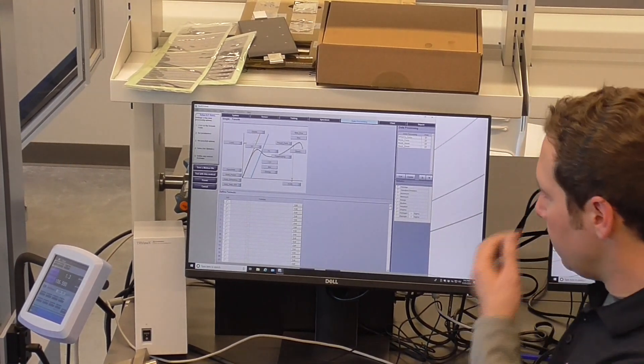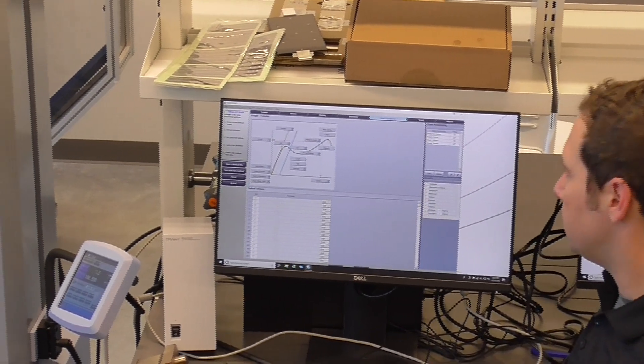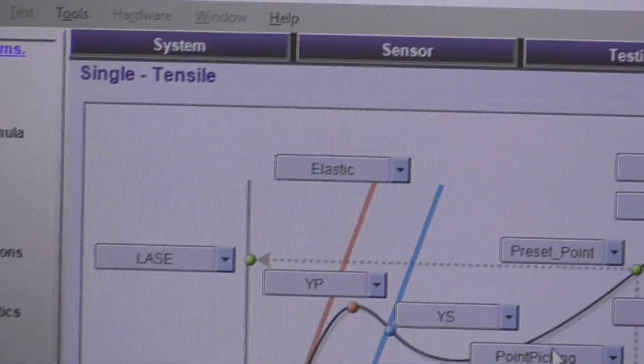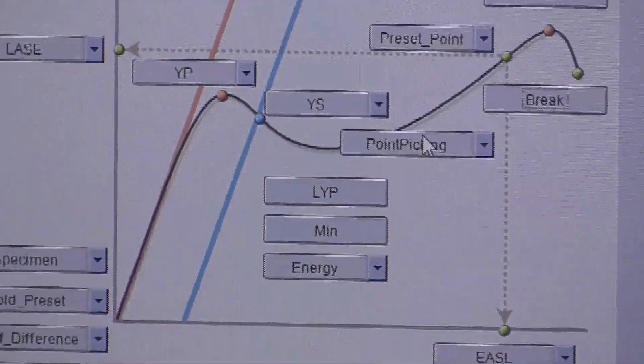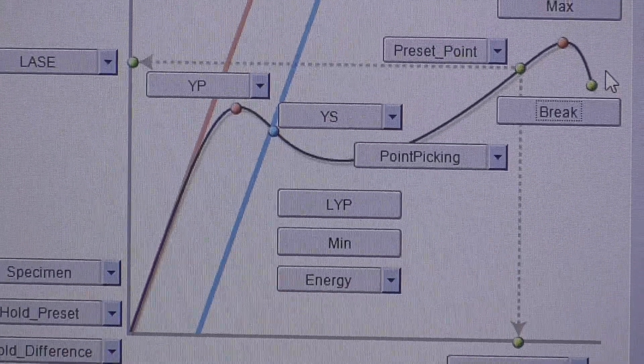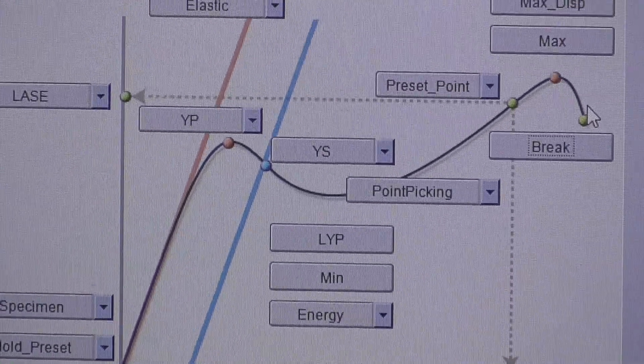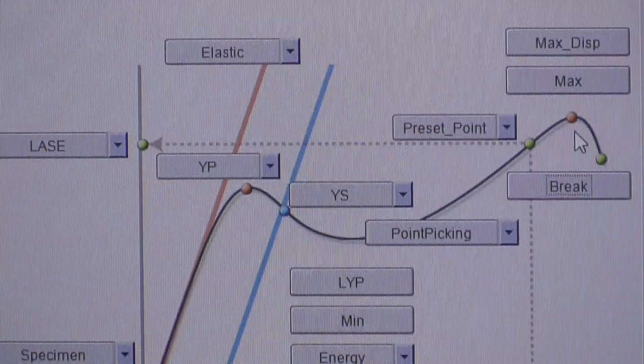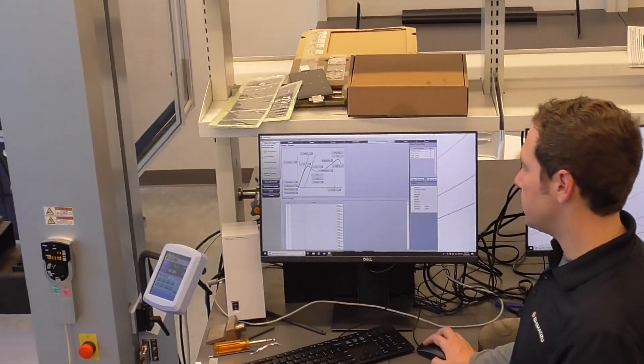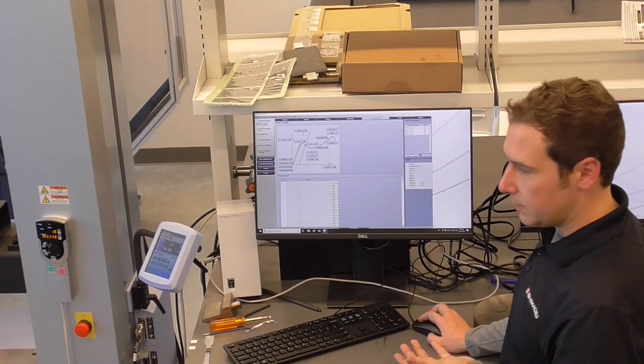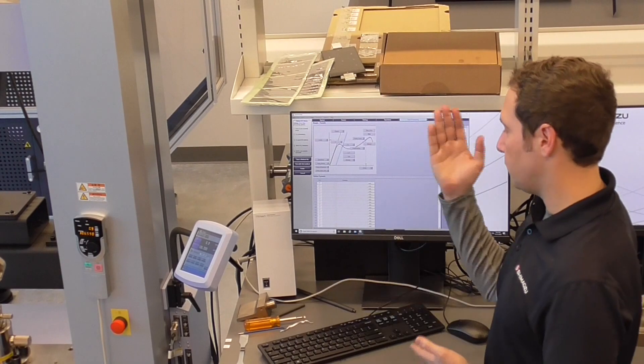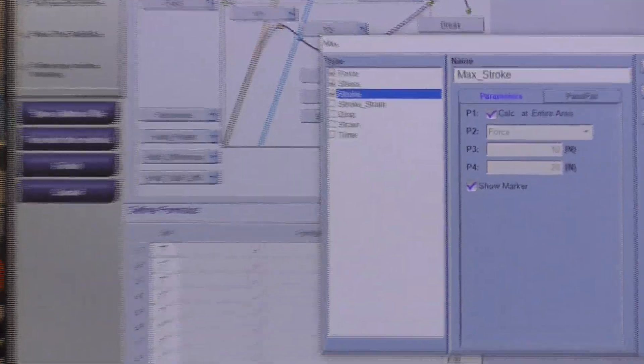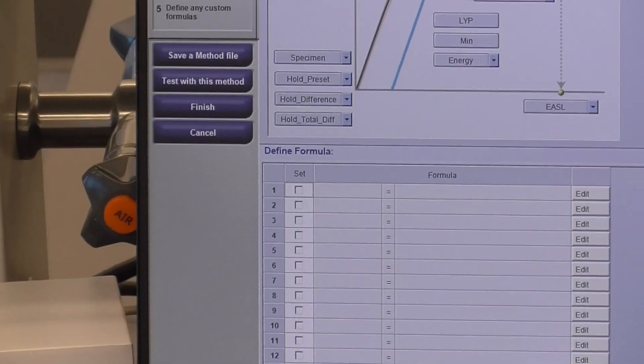So other interesting things that are common to pick from here, you can select your elastic modulus, you can detect your yield point. Some other features include point picking, so if you have certain features along your graph that you kind of want to mark, and then do data processing from there, you can point pick, from post-data analysis. Like I said, there's a lot of things and a lot of variability that you can configure in this screen. This is where it gets kind of specific to your type of testing. For standard dog bones, break force, break stress is really important. Your max force is very important if you have a sample that has a tendency to neck as opposed to just breaking the screen lead. So you can select your various data processing points at your max value.